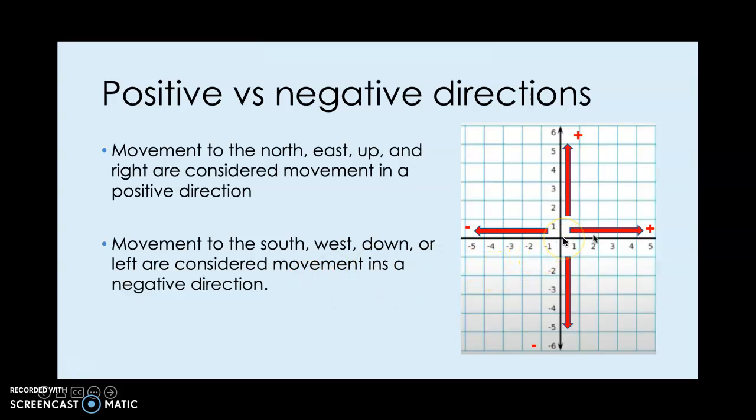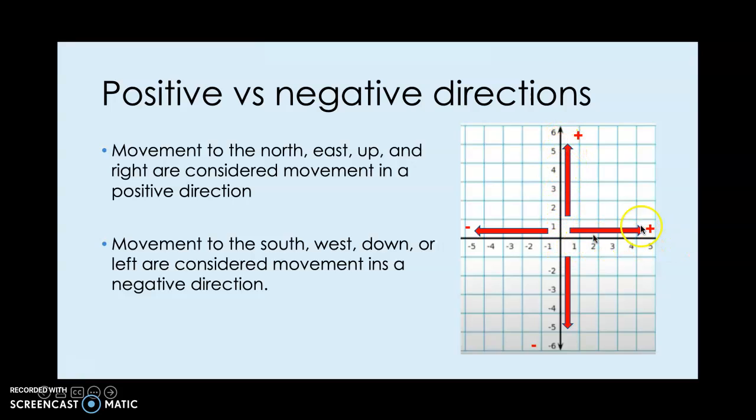When I say that the displacement can be positive or negative, the sign of our numbers in physics when we're talking about distance and displacement does not mean less than or greater than. What it actually means is direction. So if it's a positive number, that means that it is moving to the north and to the east, or up and to the right. It's going to have a positive value, just like on a coordinate plane.